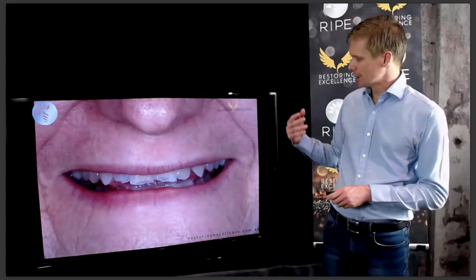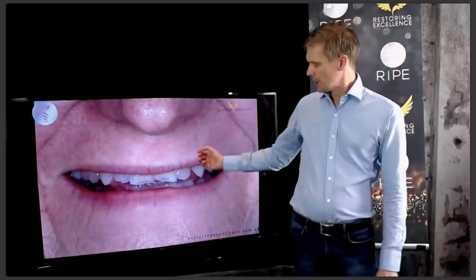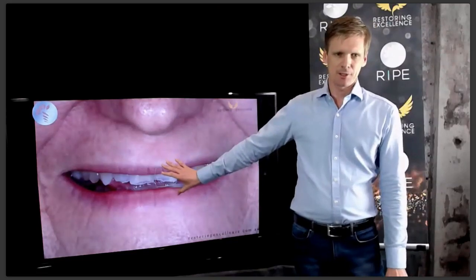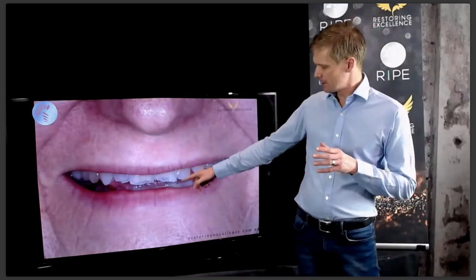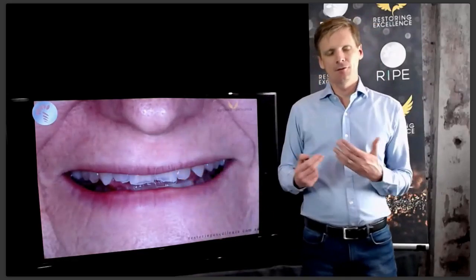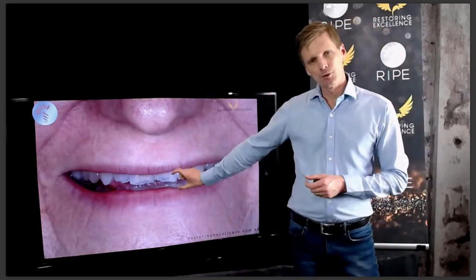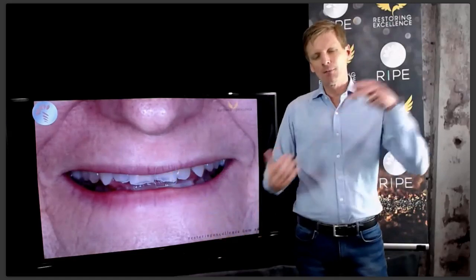So we can see here that I've just planned a tooth image there. I hope that tooth image comes up on the screen, roughly where I think it should be. Not a lot of length needed for this tooth. Now this patient, you have to be careful with adding length to teeth because this lady has quite a small smile, so she doesn't have a big open mouth smile.